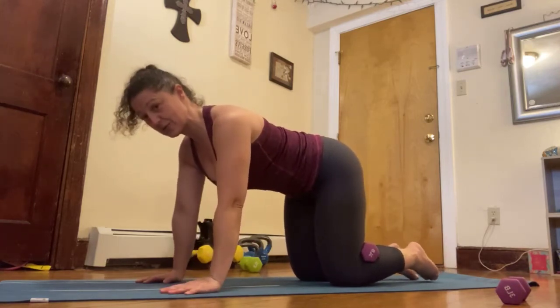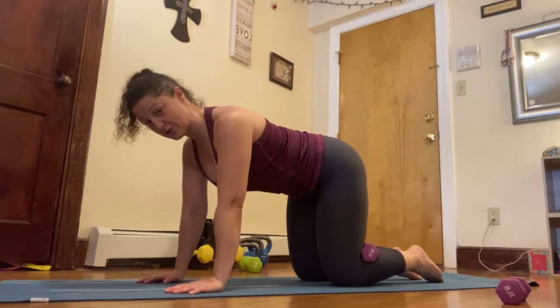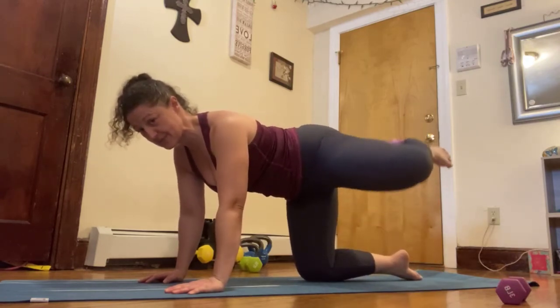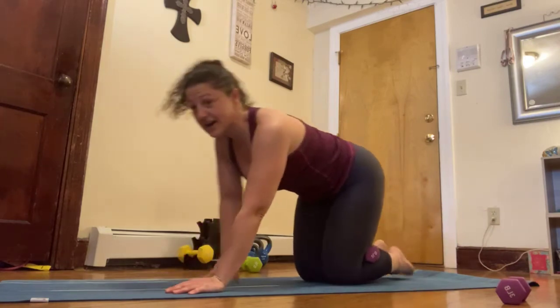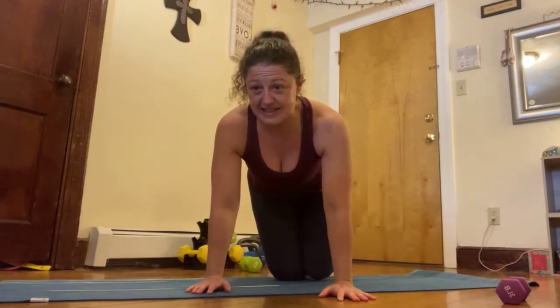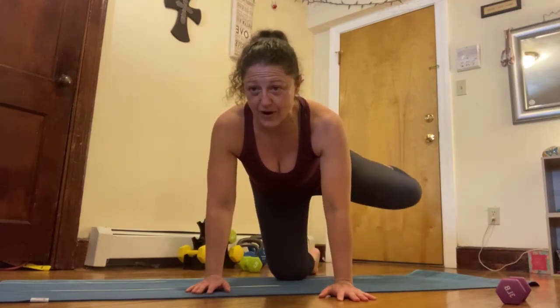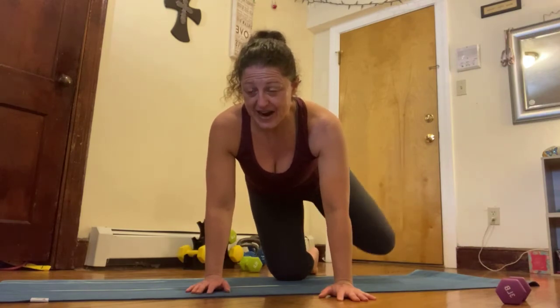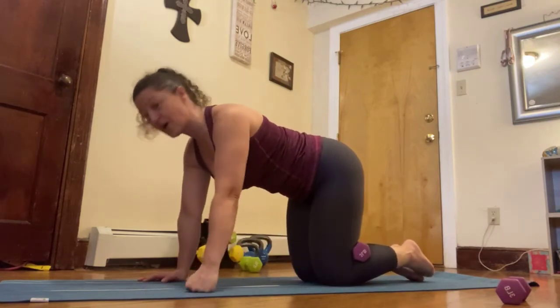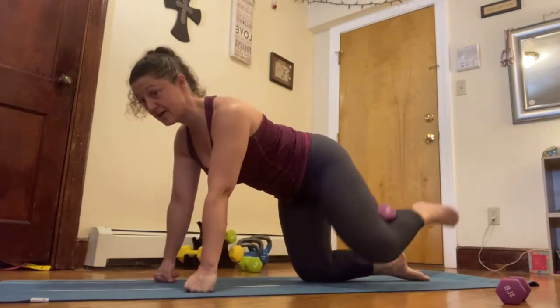Steady through the tummy. Strong through those shoulders and the back. We lift and lower. Again, we make sure we're not shifting off to the side. So nice and steady, that leg stays right where it is. And lower, so that we're not doing one of these, okay? Lift, and lower. You've got four more.